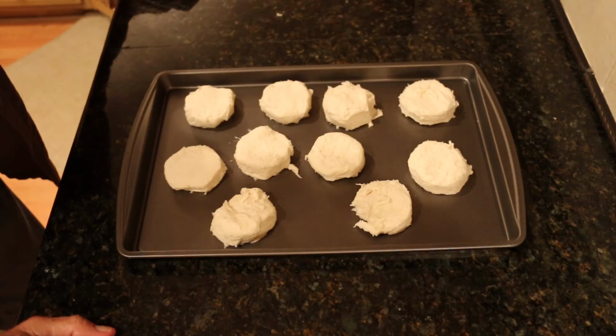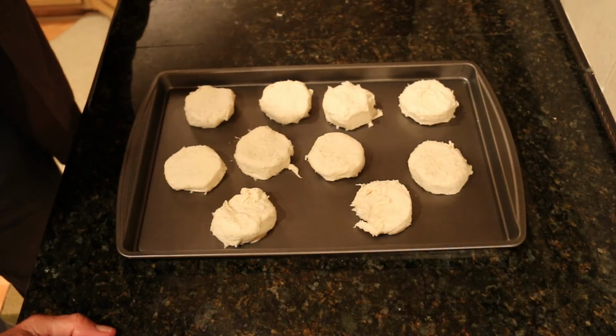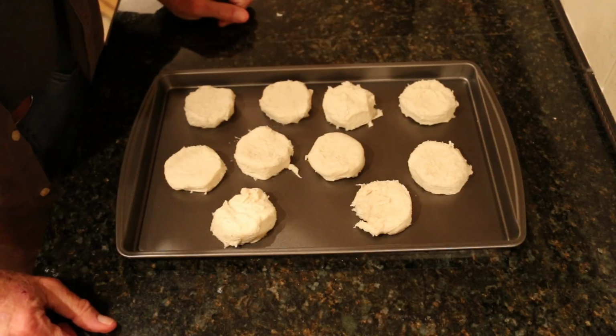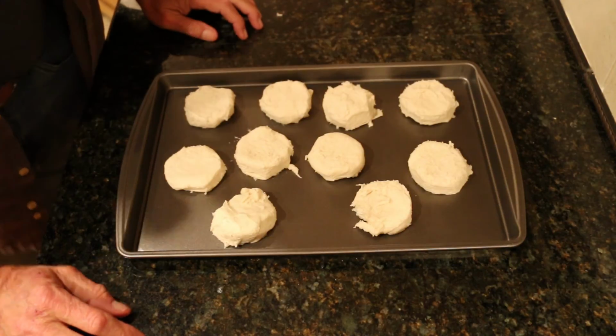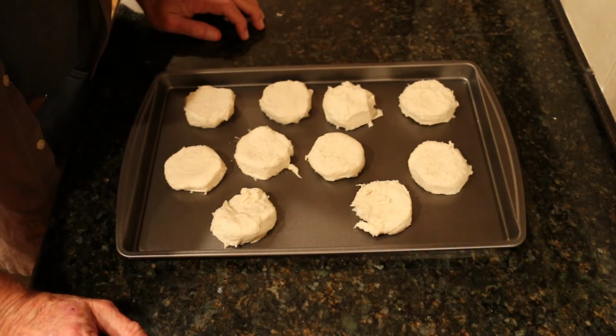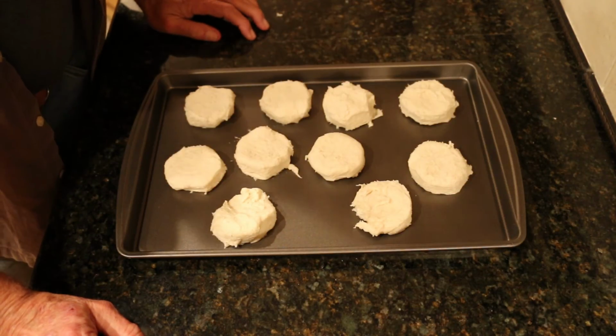I did the old do the scene and forget to hit the record button. So you missed the giant explosion that always happens when you open a can of biscuits. But anyway, I wanted you to see the biscuits here before I put them in the oven. These are the flaky Texas style biscuits, and I'm going to put those in about 30 seconds because we've got 10 minutes left on the timer, and that's about how long it takes. So we're just about done. We'll be winding this up in just a minute, so stay right there.